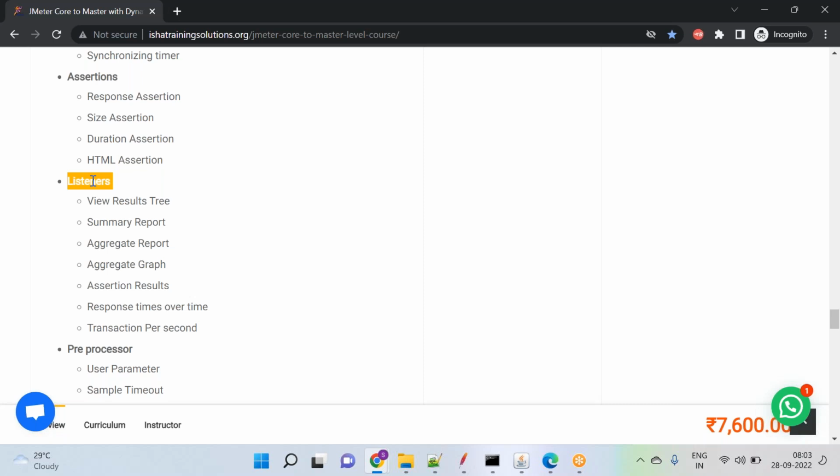Please repeat again what assertions are. Assertions: you are checking something in your script. You are replaying your script, and from the output of the replayed script you want to validate something. It may be the response, the size, or the duration, anything you want to validate from the output of the replayed script. That is called an assertion. You are validating the output. Say you are creating a ticket. While you are creating it, a message comes: successfully ticket got created. You can validate that word from the response. If the word is there, the ticket was successfully created. If the word is not there, the ticket was not successfully created. To get that understanding, you can use an assertion. Through the assertion, you can validate a certain value. Clear now?